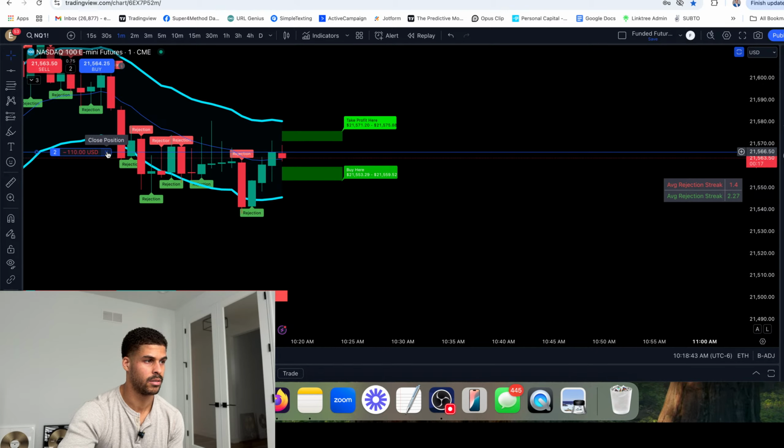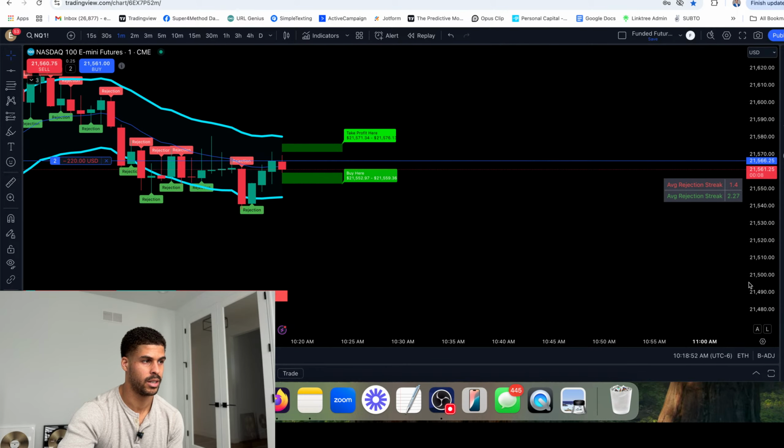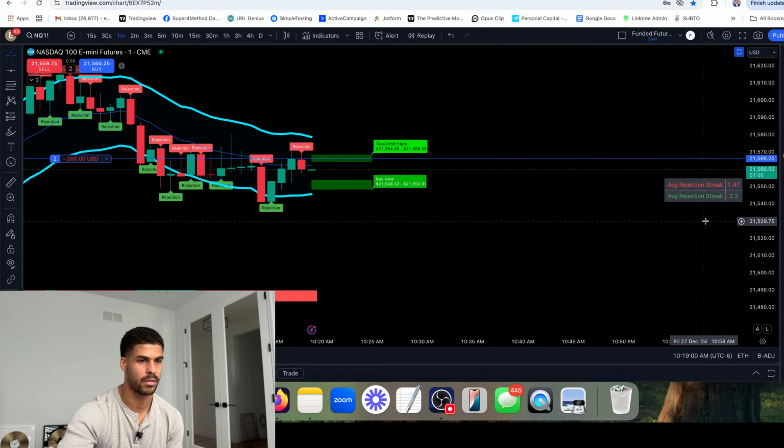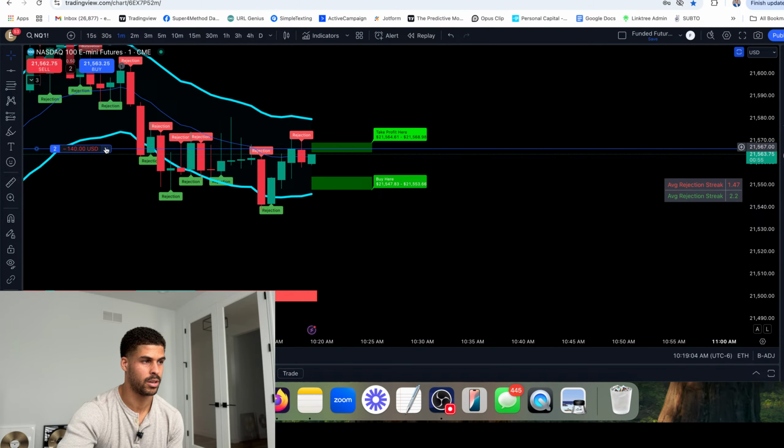Let's see what we got. Minus 100. So I really like my position. I don't like my entry, but I like the trade that I'm in. I'd rather be in a long than a short right here. But let's see. 170, 250. Damn. I've just been down all day. Had one good trade, and then we've just been getting smoked all day back and forth. Haymakers, back and forth. All right, let's see if we can get price to pull up here for us. 190. Here we go.